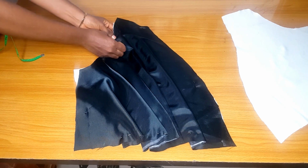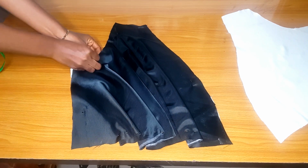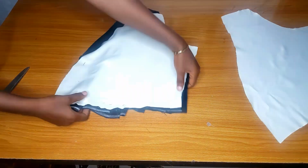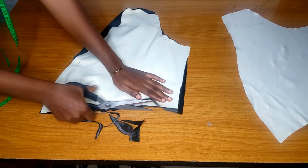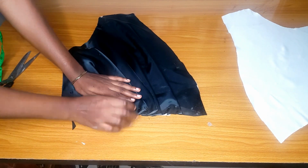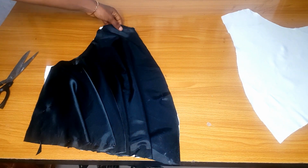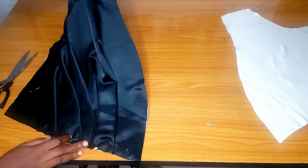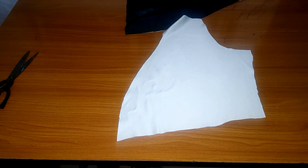After pleating, use your pin to hold down the shoulder of the lining and the fabric together. Then hold down the armhole of the fabric and the lining together. Use your pin. After that, you will turn the back and then trim off the excess you have at the down part. If you turn the front, this is how it will look like. Remember, we still iron. So this is all we have to do for the left side.